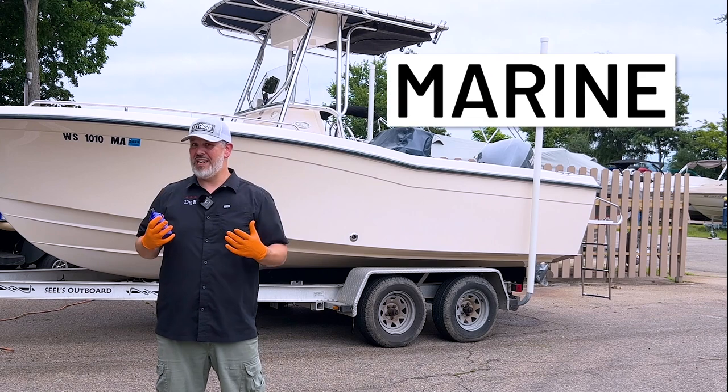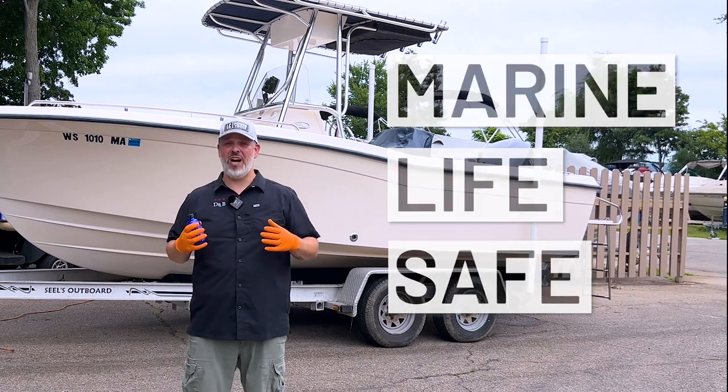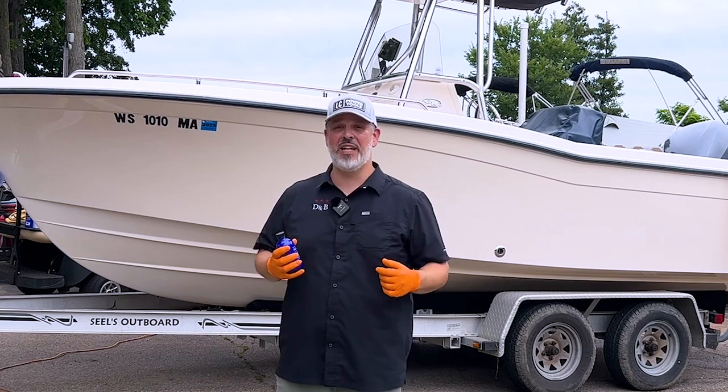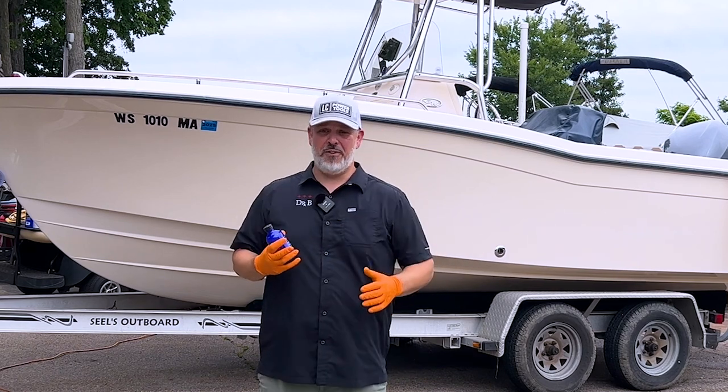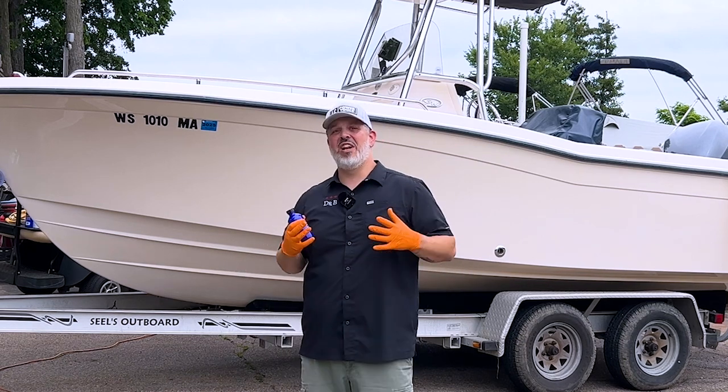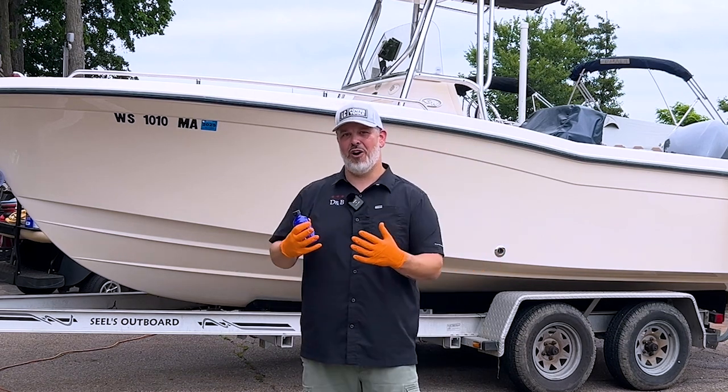Also marine life safe, which, you know, I like to stress a lot. I am a fisherman, obviously, judging by the boat that I have behind me. When I go out fishing, I prefer the fish to have the appropriate number of fins and gills and everything else. So I'd rather us not introduce things that are going to harm marine life.